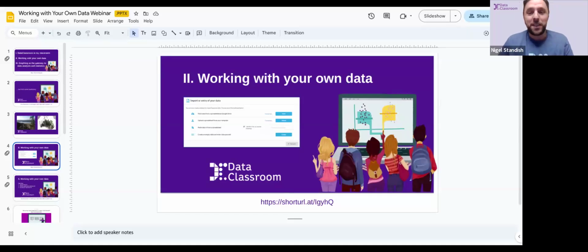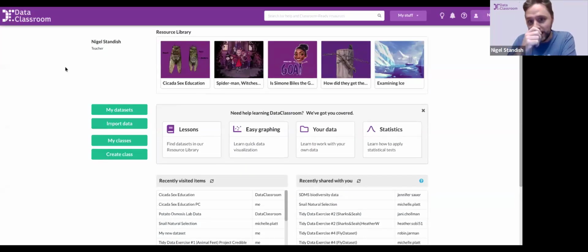So let's jump over to DataClassroom. When you log into DataClassroom, you'll see this is your dashboard. Your dashboard has some menu items up at the top where you can navigate.